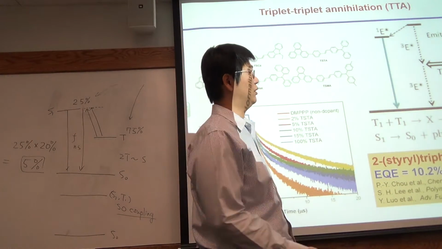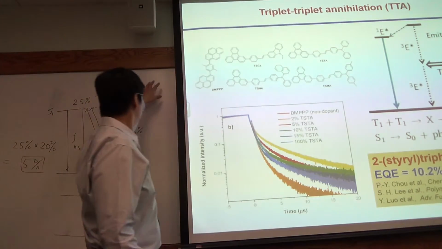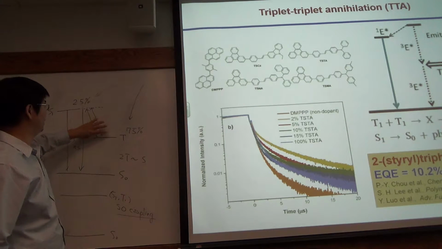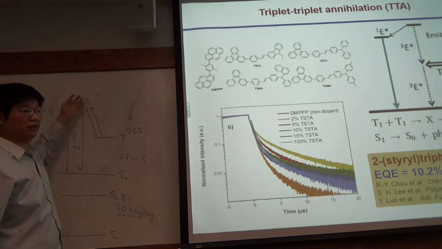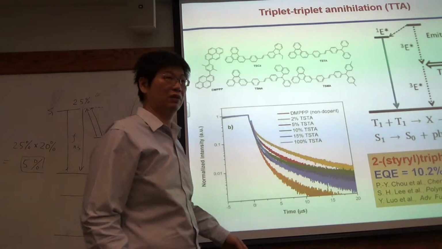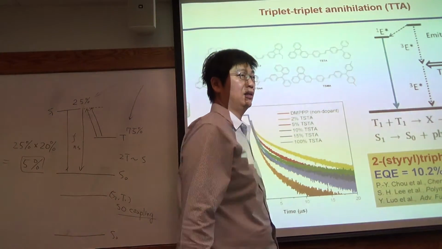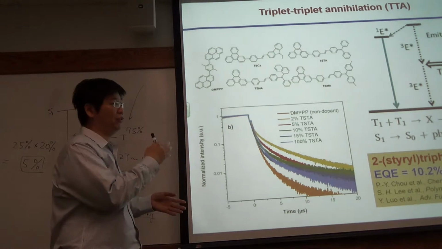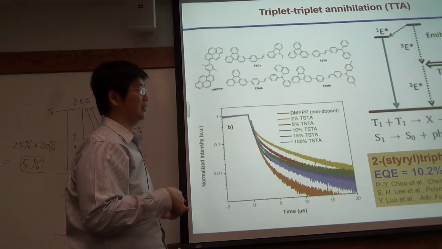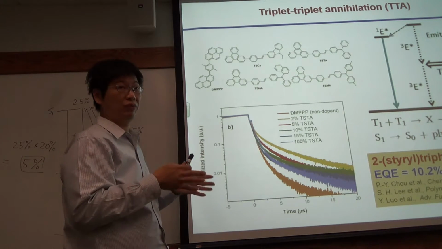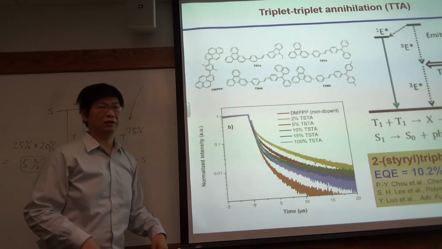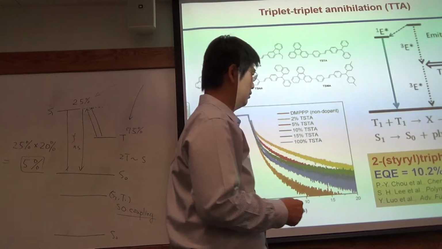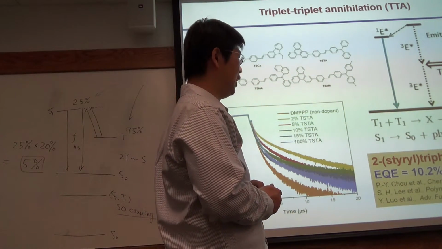So your efficiency is limited because here it gives you $100, and 25 bucks you can emit light, and 75 bucks, 2 of these are needed to convert to 1 singlet. So there's an intrinsic loss. So the efficiency cannot be as high as the phosphorescent, cannot be as high as the TADF, but it's an alternative. But they have a very fast decay time, so they can have a longer lifetime, especially for the blue, because the blue band gap is larger. Okay? The EQE is still 10.2% compared to like 13.4 for TADF. That's not too bad.